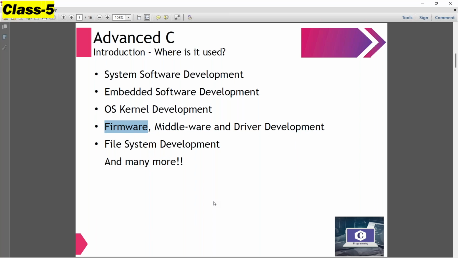Did you get it? Why I said that at the time of system design itself, it will be written to the hardware. We cannot change it. It's written to the chip directly, so we cannot change it at all.